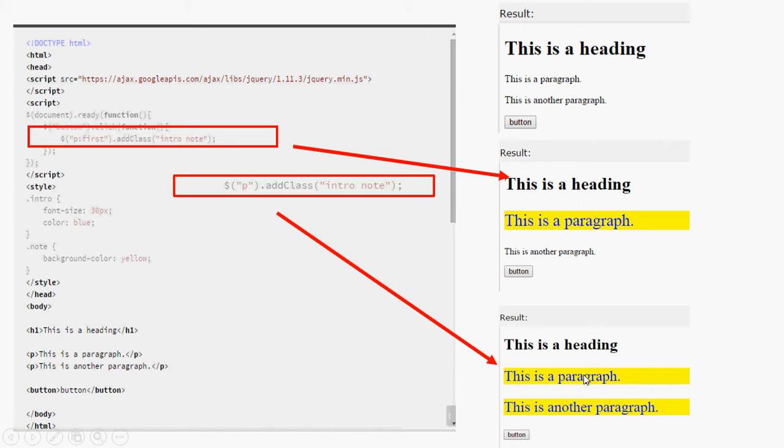They both have blue font and yellow background. So in this way, we can find the syntax for using addClass in jQuery is almost the same for a single element or for a collection. There is not too much difference.